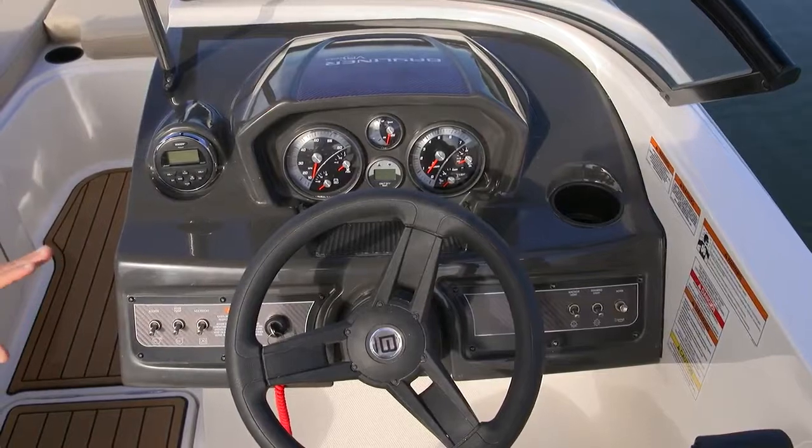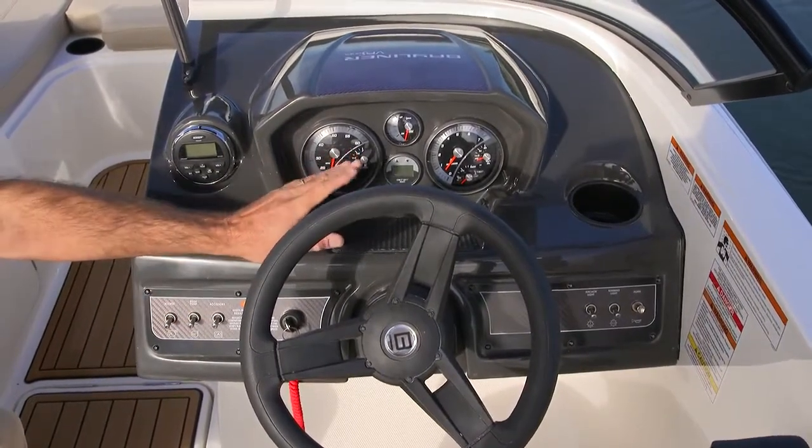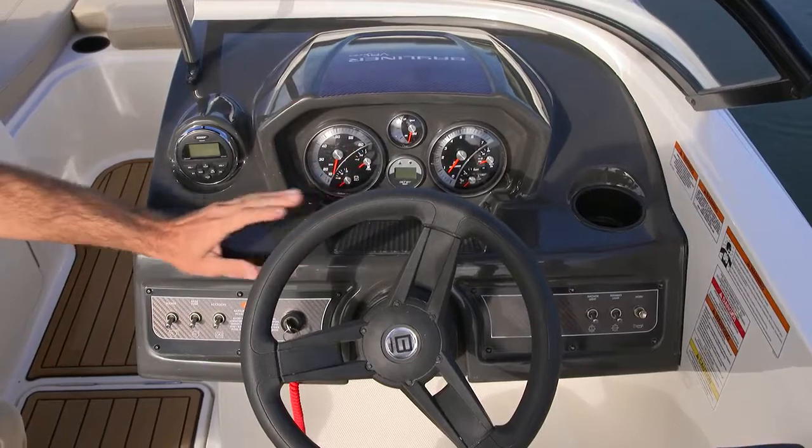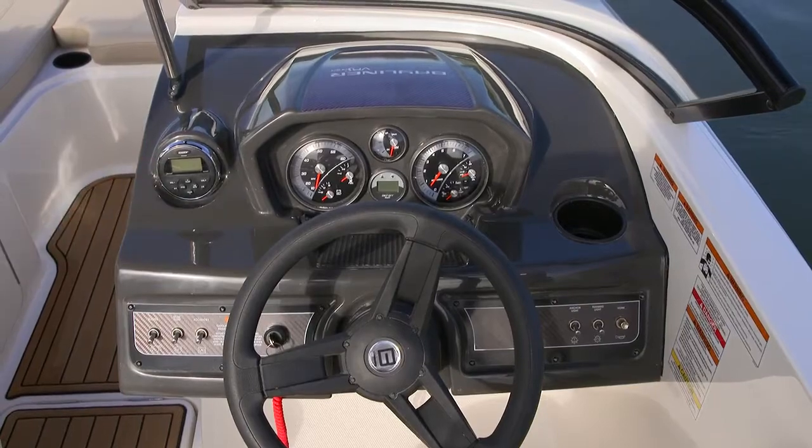Here at the helm, we've got a pretty slick layout. You have lighted rocker switches and your gauge clusters right in front of the wheel in the center. The only thing is I wish there was somewhere to put your truck plotter — there's really nowhere to add any electronics.